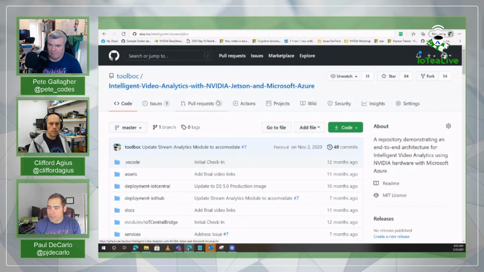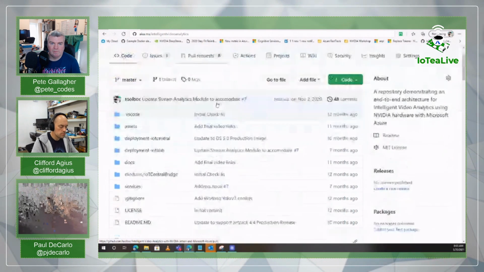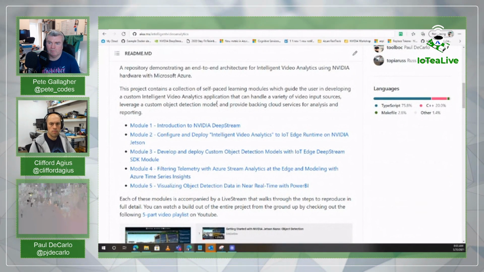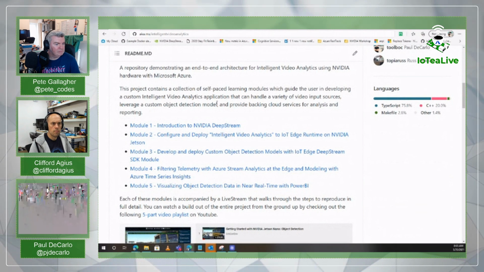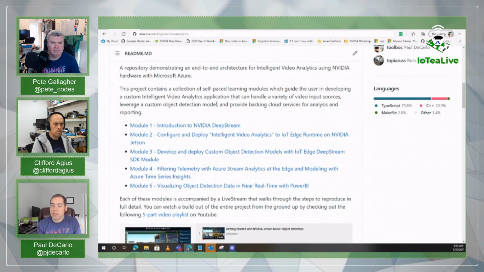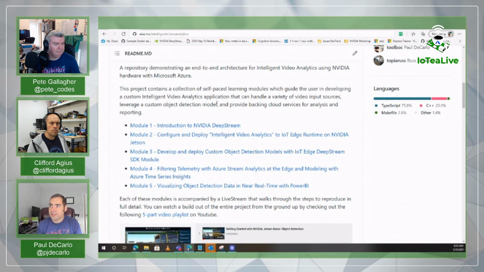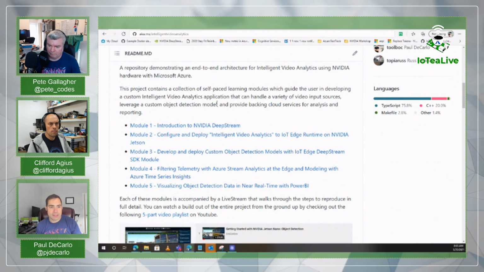That link should be popped into the chat shortly. Essentially, what is this project? It is a repository that demonstrates a full end-to-end architecture for doing intelligent video analytics with NVIDIA embedded hardware in conjunction with Microsoft Azure IoT services.